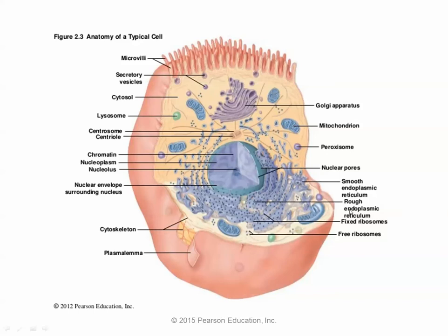Now, these things are called ribosomes, and ribosomes is where proteins are assembled. So you have fixed ribosomes that are stuck on the rough endoplasmic reticulum, and this is where protein synthesis will take place, and then the protein will be released into the endoplasmic reticulum where further modifications will be made. We'll look at that in a little bit. Then we have these floating ribosomes that are just floating around in the cytoplasm. And sometimes some proteins will be assembled at these little ribosomes and released directly into the cytoplasm. And these ribosomes are basically little tiny protein assembly factories.